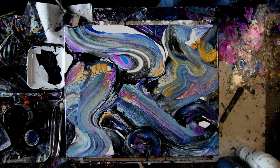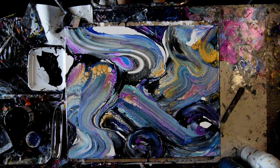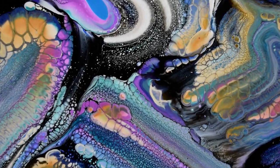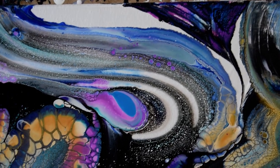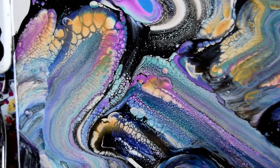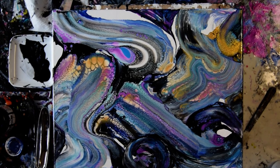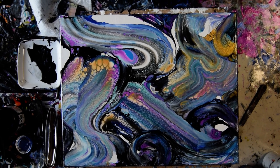I told you pretty much everything I can think of telling you, and now I need to zoom in. And then I need to check my edges to see if there's anything I want to fix or leave over the side. Oh, that's pretty up here. Yeah, I really like this. I don't think I can make my camera do all of what I would want to. I'm just getting into these bloom smears. Bloom smear swipe is what I'm going to call it. I can hardly say that. Say that five times fast. See how it works out.